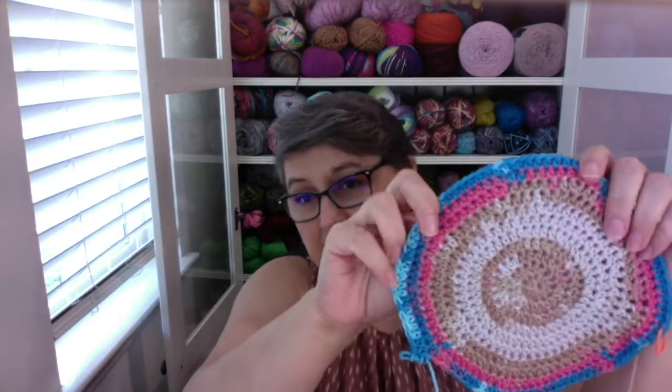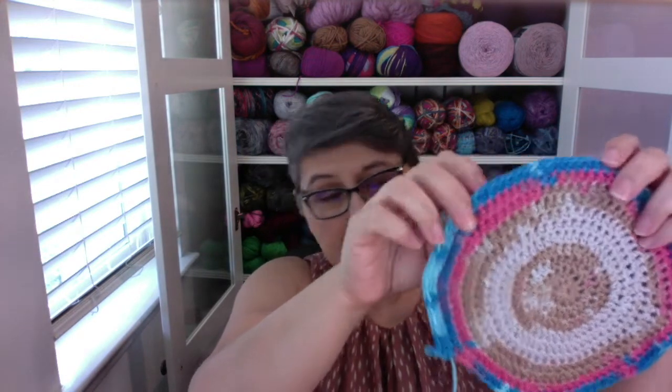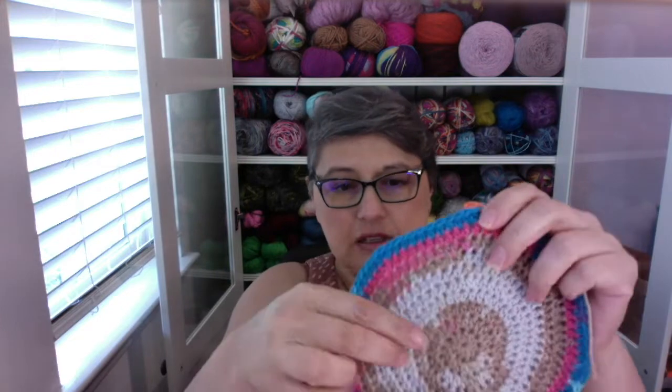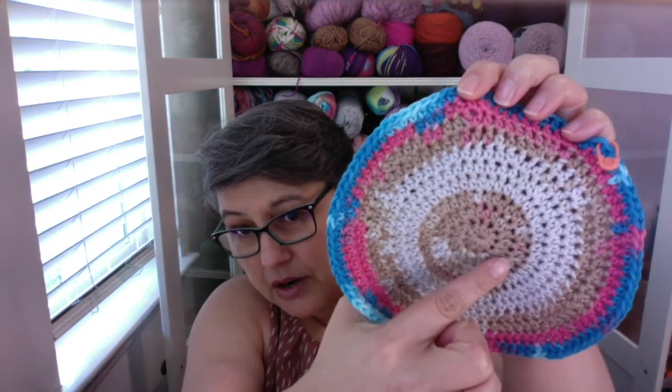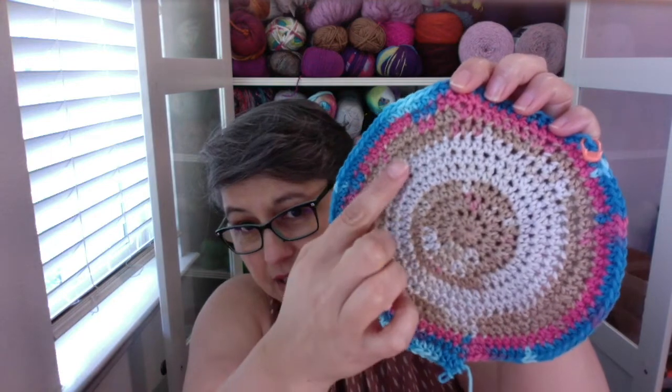That one starts off with the teal, but depending on where you left off, this one is starting with the taupe. And it is in the round, but you have to keep track. I suppose, if you have a good memory, you don't have to keep track, but I do with my little stitch marker. And this is what it looks like. I just love how it combines that pink somewhere with the brown, and then this is kind of more like a cool taupe or a bone color. I really love this, and I love how it ends up looking very camouflage-ish.